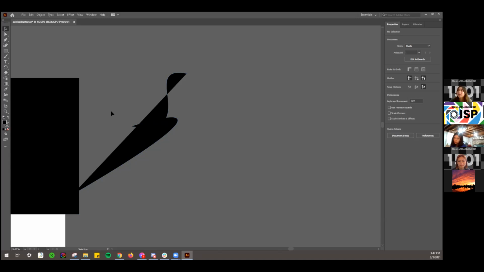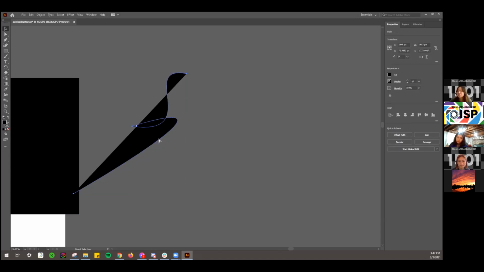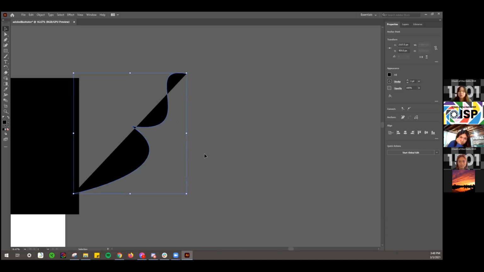Okay, so when you have the shape here, you're going to hold down Control, and then you click one of the points. You want to make sure you click the point first. Then you can move it around, but you want to make sure you click one of the points first, because if not, it'll think that you want to move the entire shape like you were talking about. Oh, I see. Thank you. Of course. Anyone else have any questions about the pen tool?